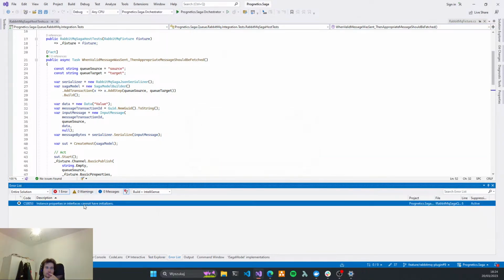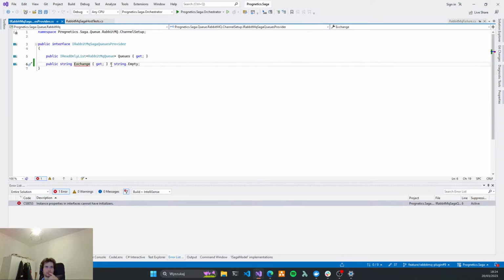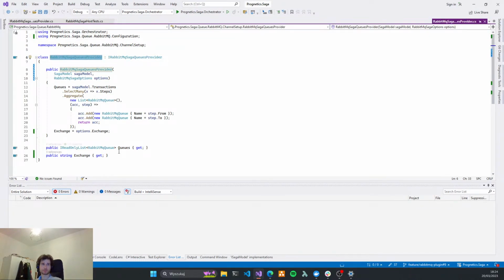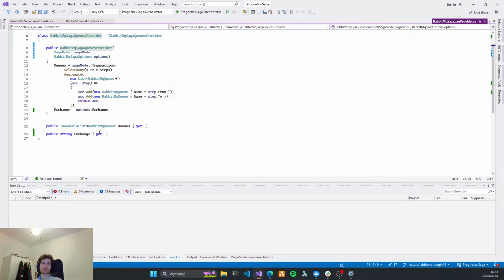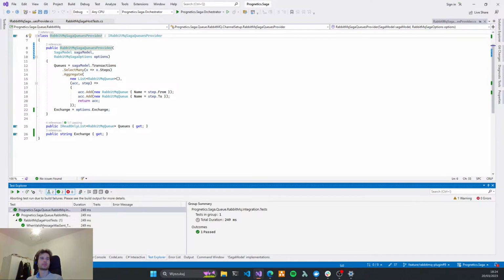Oh, there are errors. Okay, because this is an interface, so it's probably the implementation. Yes, we have the exchange, and here the exchange is empty. Okay, so it was okay. So let's go back to our test.